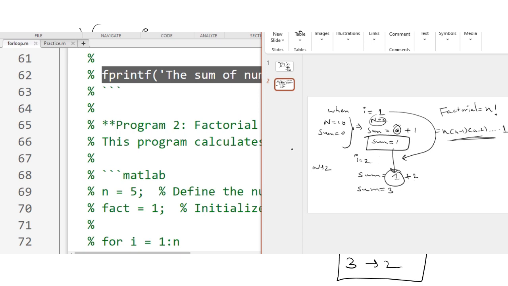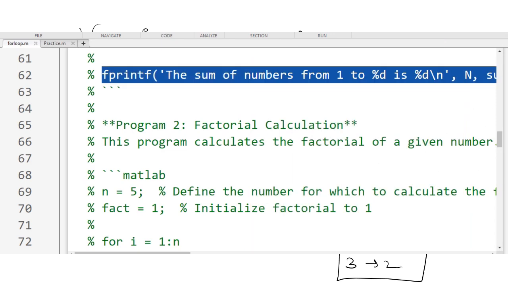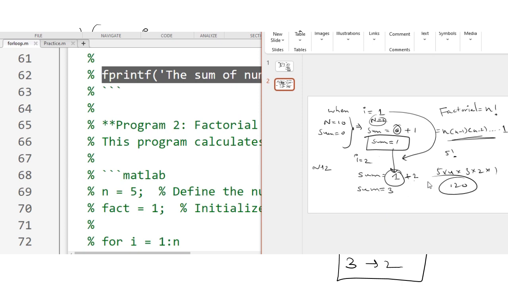Here we are taking n is equal to 5. What is 5 factorial then? 5 into 4 into 3 into 2 into 1. 20, 60, 120 you will get. Okay. So how to write the program then? In the previous case, sum is equal to sum plus i. After every iteration, one is getting added here, one is getting added here, right? But here after every iteration it should multiply with the existing value, right?